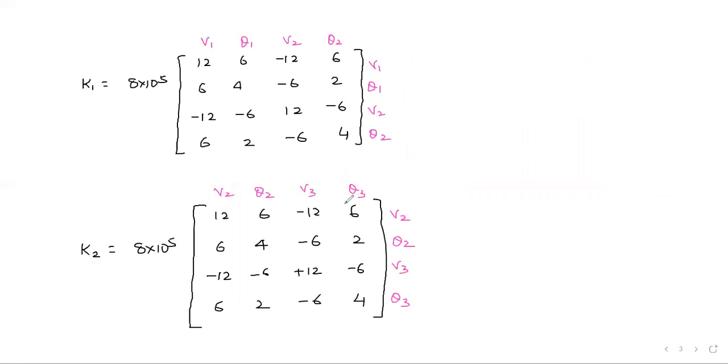Now coming to V3 theta 3, it is only in element number 2. So whatever elements you are going to write there will be only from element number 2. But coming to V2 theta 2, here also there is V2 theta 2, here also there is V2 theta 2. But V2 theta 2 with respect to V1 and theta 1, there is no V1 theta 1, so you are going to get it in only element number 2, V2 theta 2 with respect to V3 and theta 3. But whenever we are calculating V2 theta 2 with respect to its own V2 theta 2, we will have values in the stiffness matrix of element 1 and also in the stiffness matrix of element 2. So for these particular elements, be careful and verify the values in element 1 and element 2 before writing. That's it. Remaining things we have to copy paste.